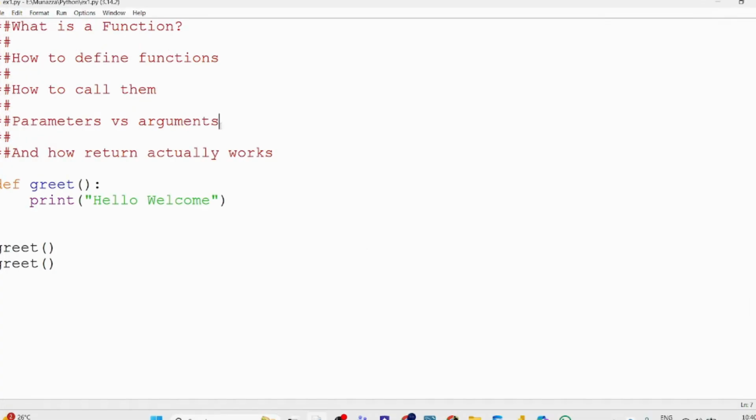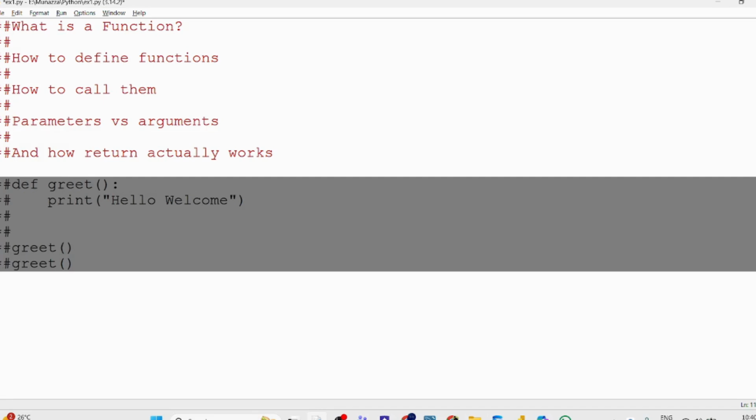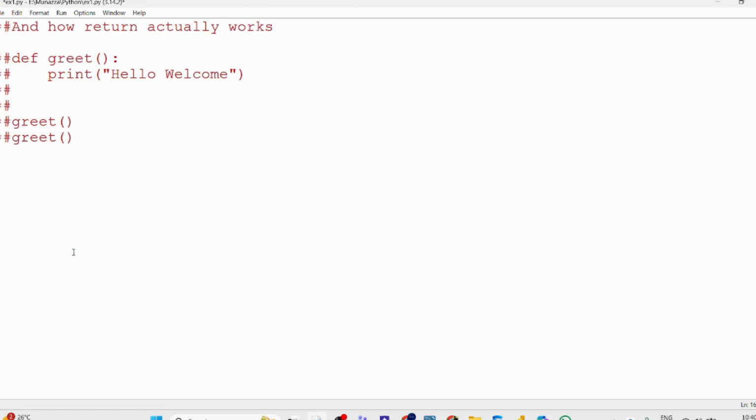Okay. So now we just understood how to define a function and how to call it, right? Moving to the next topic, which is parameters and arguments, which are very important in functions. Let me put this code into comment lines again. Now I'm defining another function. This example or this function we are doing is for adding two numbers.